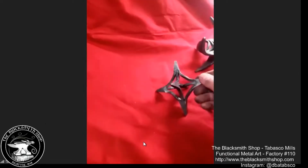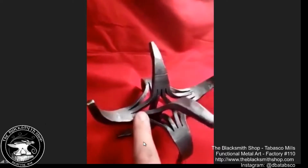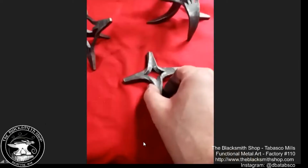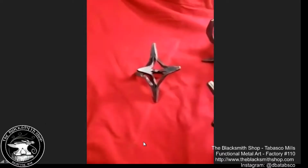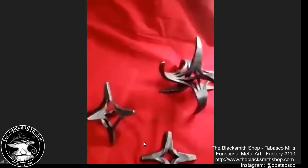This was the same technique as well. But this one I split 4 ways, which you can kind of see right there. And this one I split 3 ways there. And this is just a single split. And what this is called is a Frederick's cross. Usually they're a little longer because, you know, cross. But what really entertained me was the idea of doing these other ones, so that's why I did it.